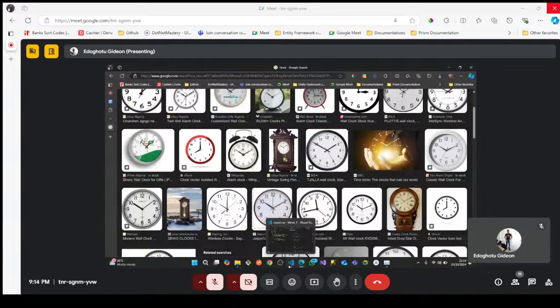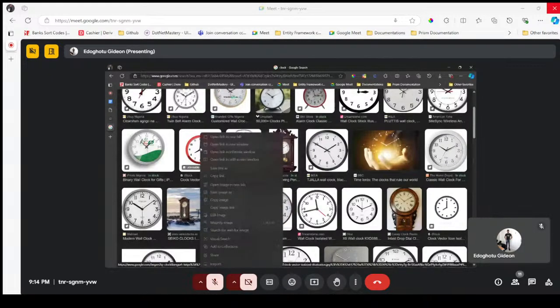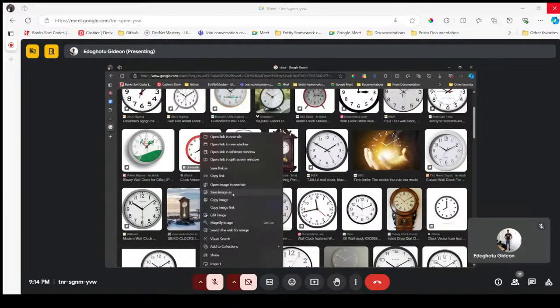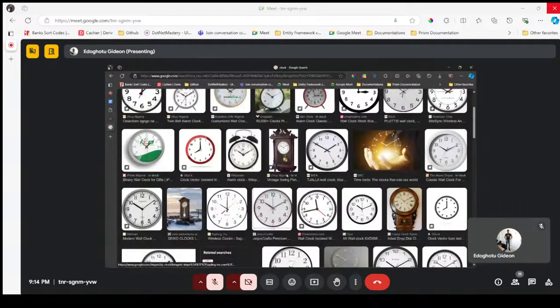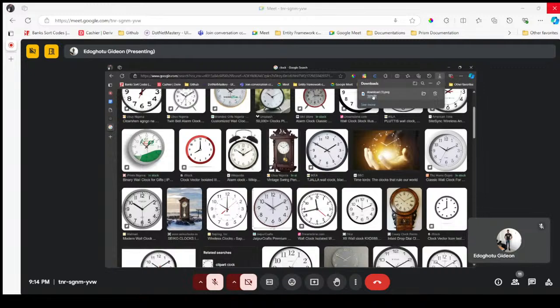You can use download, right? But I want to use the link. I think I need to show us the difference between copying the link and using the downloaded image. Okay, first of all, let me download the image. Save image as. I don't want that web stuff. Okay, PNG download. Right, save image as this.